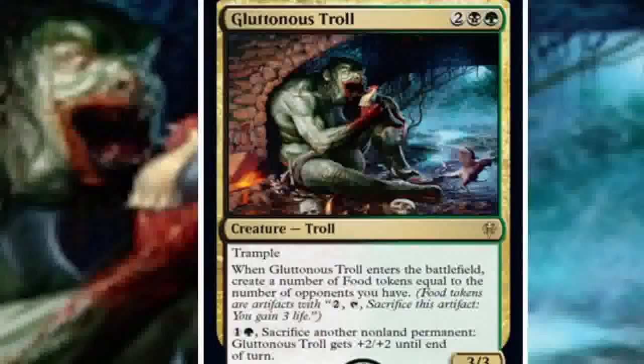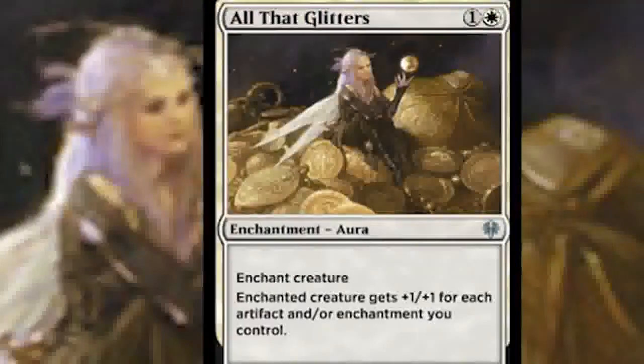After that, we've got All That Glitters. As the saying goes, all that glitters must be gold. 1 white, 1 colorless, enchant creature. Enchanted creature gets +1/+1 for each artifact and/or enchantment you control. And the art depicts a beautiful little fairy, a little sprite, sitting on an entire pile of treasure. Just a massive amount of gold.